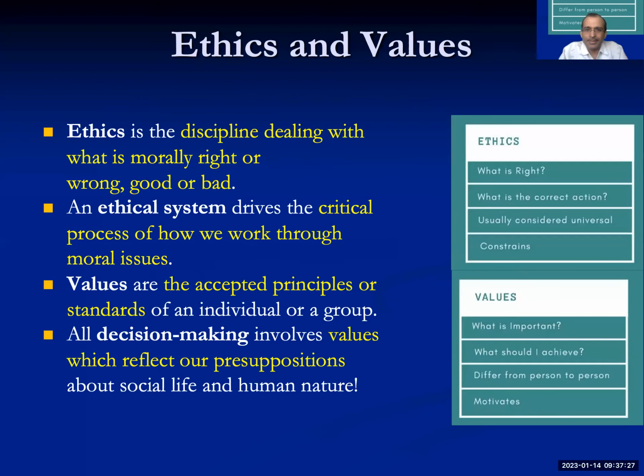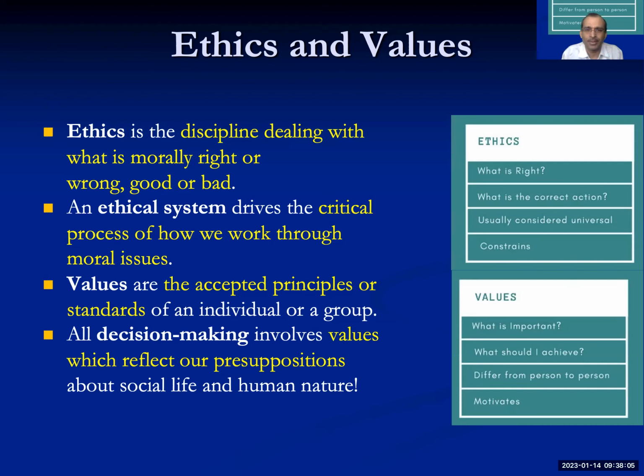Here, ethics and values now. Ethics is more focused on right and wrong, what is the correct action and what is not. Ethics is more focused on universal principles, generally applicable, understandable, and universally implementable principles or values. And there are some limitations as well. Values are focused on an individual or organization or some community; they are usually not universal.